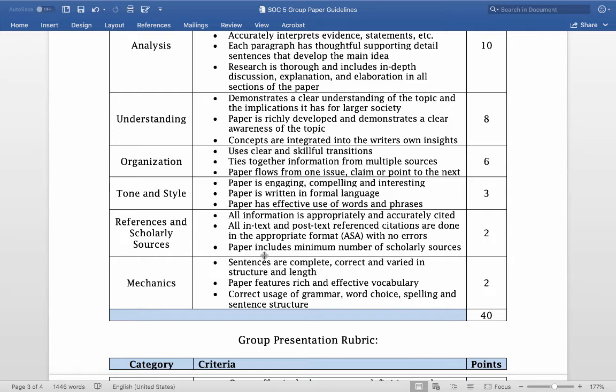And then the mechanics, just meaning, are you just saying furthermore for every paragraph when you're not even furthering anything? Or are you having varied, connected, thoughtful sentence structure? Are you using vocabulary in an effective way, right?